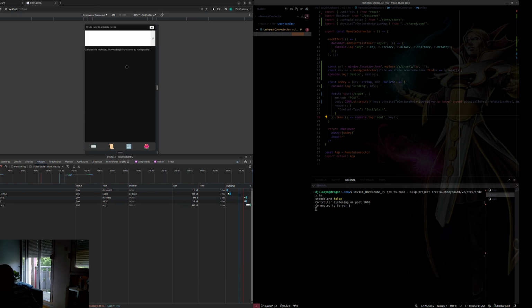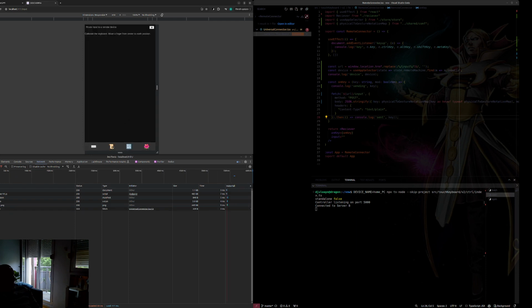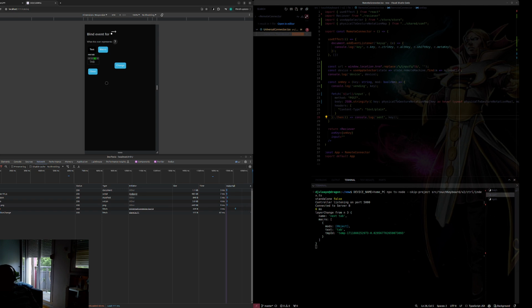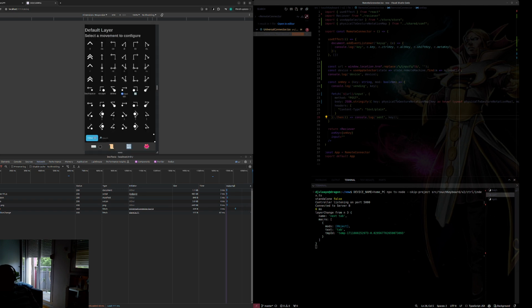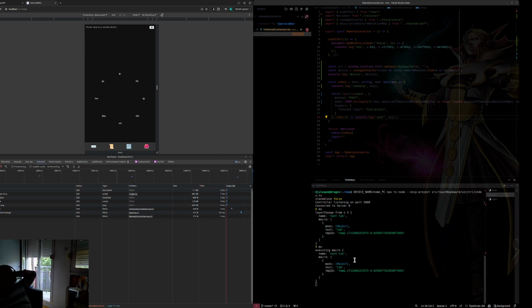And I need to go to remote connection. And then I need to configure a macro for next tab. Then the controller received this macro. Then I need to execute the movement. Here is the movement, and now it is executing this macro. Now we just need to write a function to execute the macro.